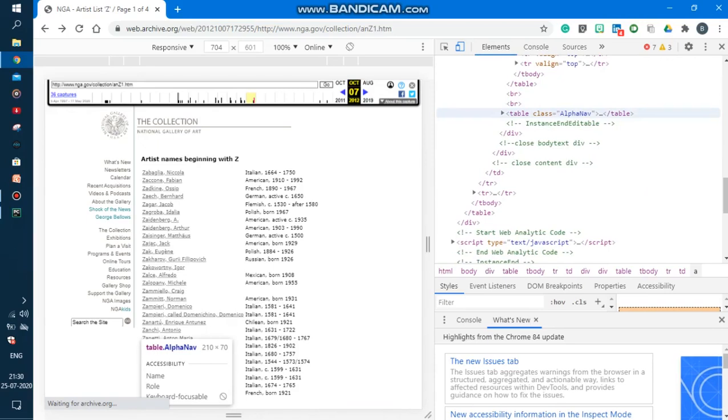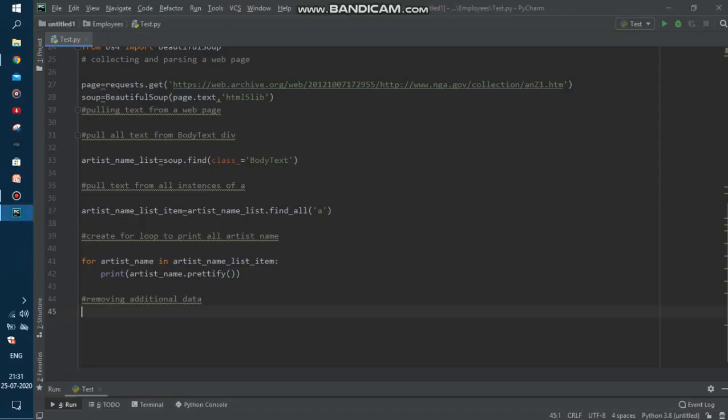So we will see that the links on the bottom of the div class body text section are contained in an HTML table class equal to AlphaNav. We can therefore use Beautiful Soup to find the AlphaNav class and use the decompose method to remove a tag from the tree and then destroy it along with its contents. We will use the variable last links to reference these bottom links and add them to the program file. So come back to the Python.